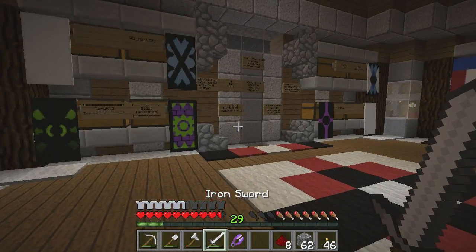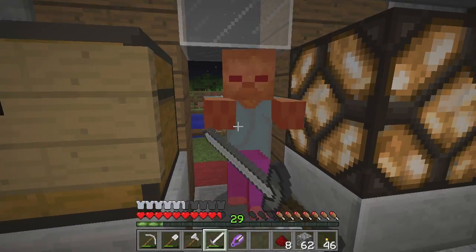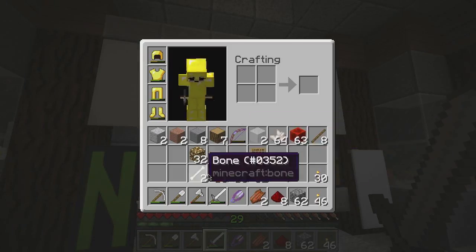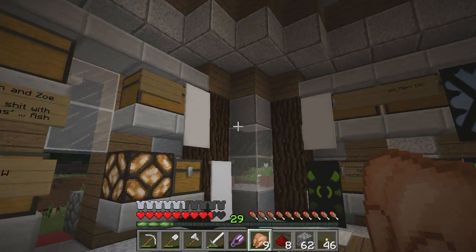Where are you coming from? Oh, there you are. Hi, guy. Bye, guy. Shy guy. Right. Let me have some chicken first. Or as they say in Liverpool, chicken.